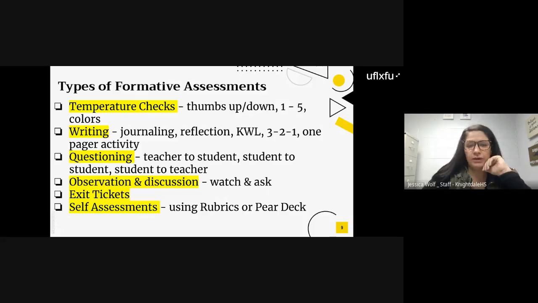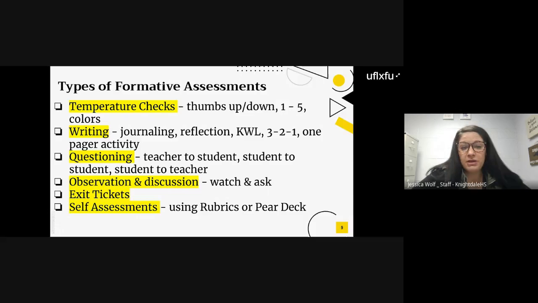And then I like this idea of a 1-pager activity that I've seen. At the end of a lesson or a standard, have students basically write down everything that they know or understand about that topic on 1 page of paper. They can use definitions, they can draw pictures, they can put specific dates and times if we're talking about things in history. So just a really good way for them to kind of brain dump everything that they have. And then those are really good to use for review, especially at the end of a semester. If you have 1 page on every standard, it's not going through a whole notebook or a whole Canvas or Google Classroom site.